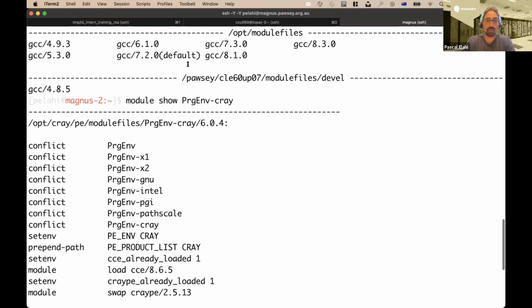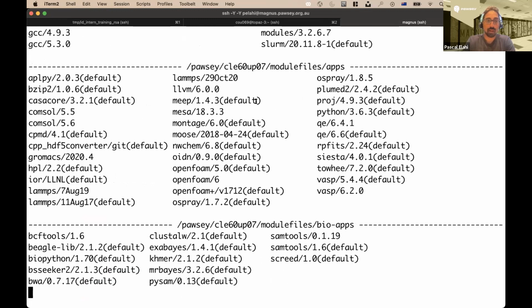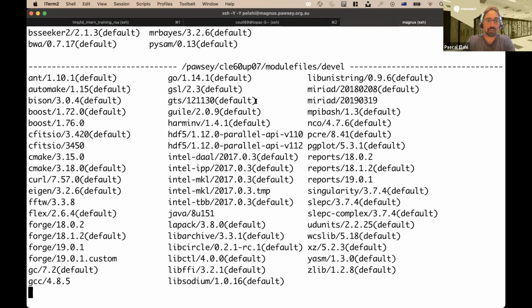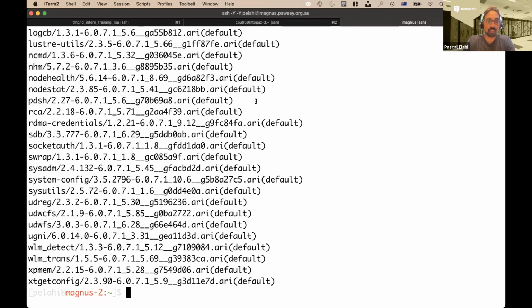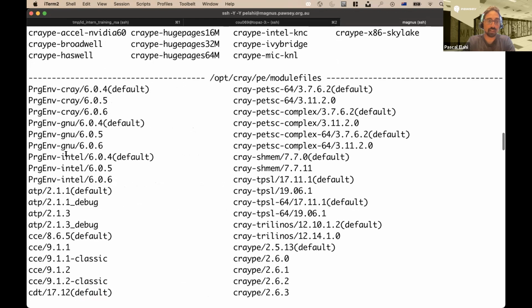We have these environments called programming environments, so PRG, ENV, and there's a few of them. So we can do module avail. I'll show you where they are. There happens to be 3 different types: Cray, GNU, and Intel.